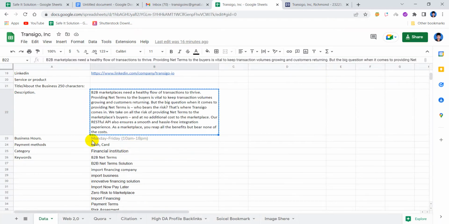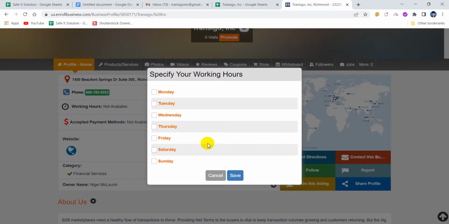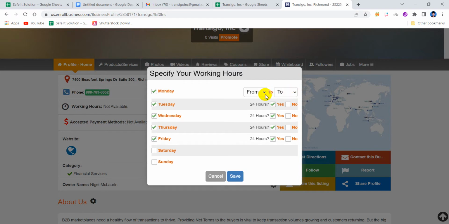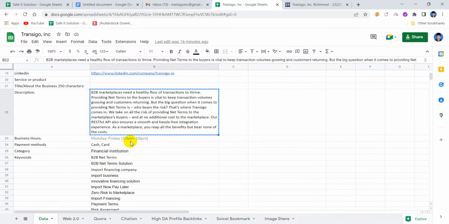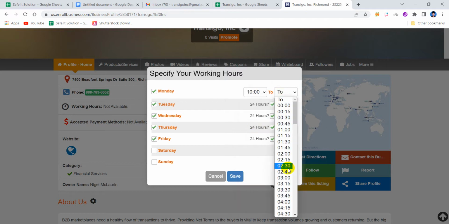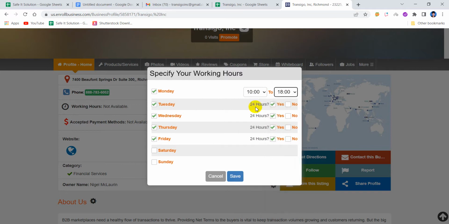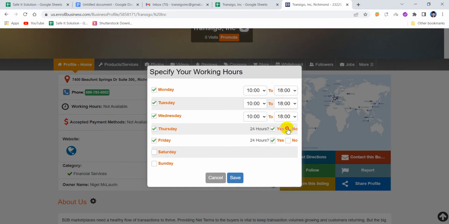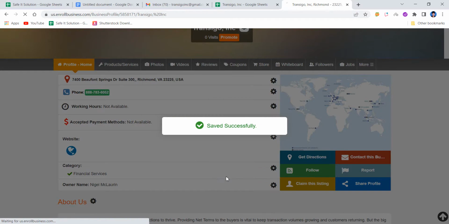Your company working hours, Monday to Friday, 10 a.m. to 6 p.m., and save here.